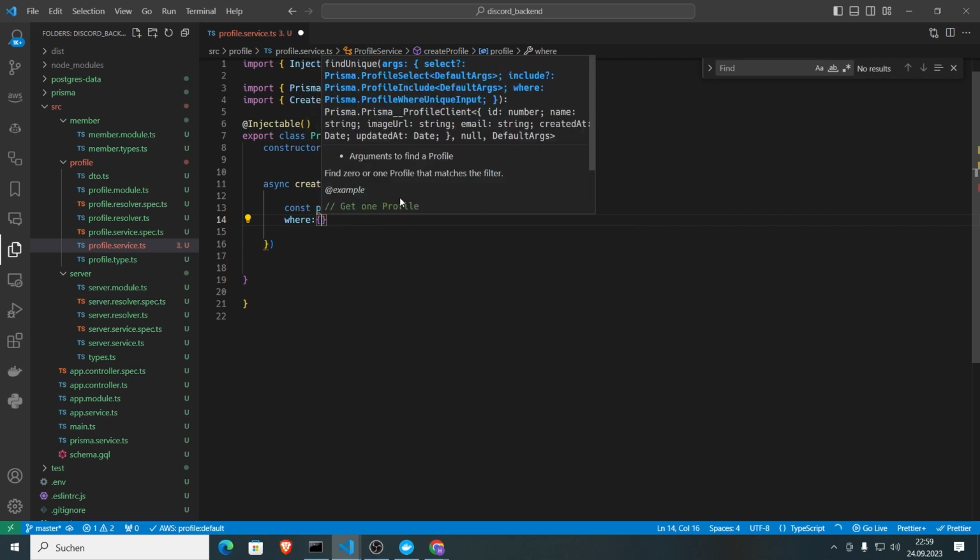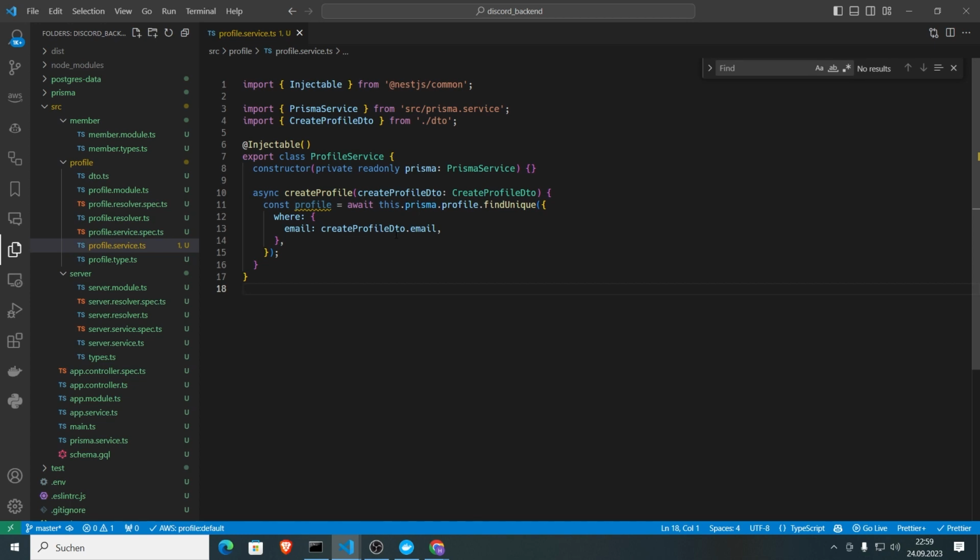So here we say where email: createProfileDto.email. And then for the case that we have a profile, we simply return profile because we do not want to create another profile. Yeah, because we already have one. And then for the case that we do not have a profile, then we want to create one. Yeah. And so we say profile.create. We say data and we pass in our createProfileDto like this. And let's close it correctly.